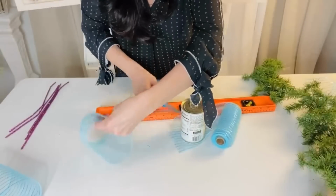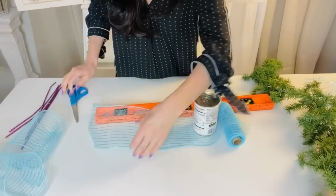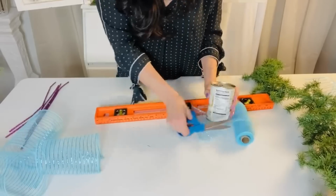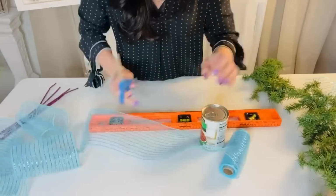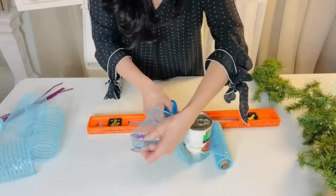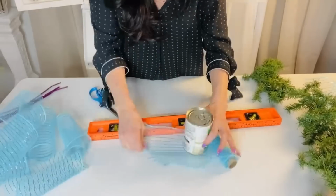Now for the next Dollar Tree DIY, I want to share with y'all how to make a super fabulous over-the-top Dollar Tree deco mesh garland. So I'm starting out with some deco mesh that I found at Dollar Tree, and I'm just going to cut about 12-inch strips, and I'm using my little can of beans to hold on to the mesh so I can get an easier cut.